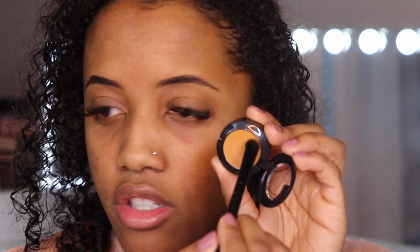The Studio Finish pressed powder is one of my favorites. I have like 3 of them. Don't know how I ended up with 3 of them, but I did. Pretty creamy dipping into it, so that's a plus. I don't know how great this color is gonna be, but we're gonna make it work. I only use the pot concealer to carve underneath my brows, and then I use the foundation that I'm using to carve the top out, just so it gives the brows a little bit of a highlighted look on the bottom.